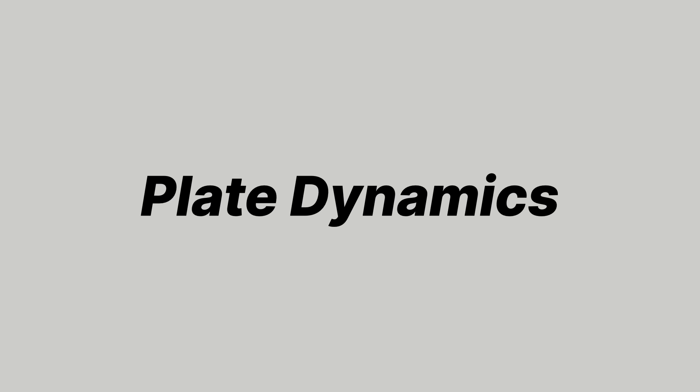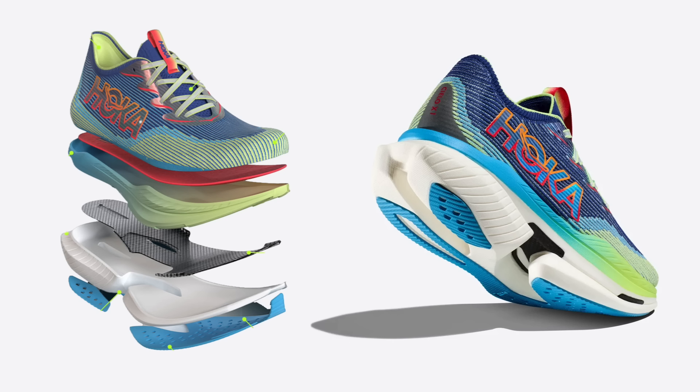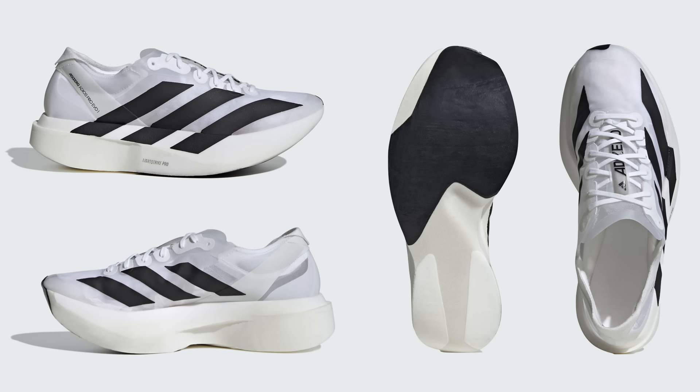The other place we're going to see a lot of development is in what I'm calling plate dynamics. The best example right now in 2024 is the Hoka Cielo X1. In the exploded view, you can see a lot going on with that carbon fiber plate. Hoka is really exploring how carbon fiber plates should work and interface with super foam, and how they should influence the run dynamics of the shoe. If you combine all three of those things — weight, geometry, and plate dynamics — you get the Adidas EVO 1. Adidas has been ahead of the game on plate dynamics, having moved to rods early on, allowing for much more tuning, which is factored into the Lightstrike Pro Evo foam and the Peba foam in this shoe.